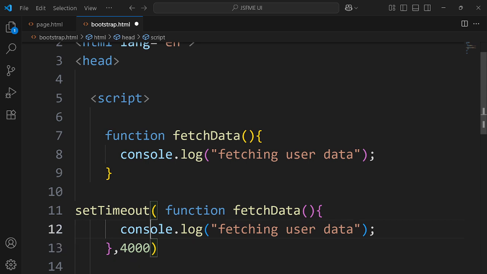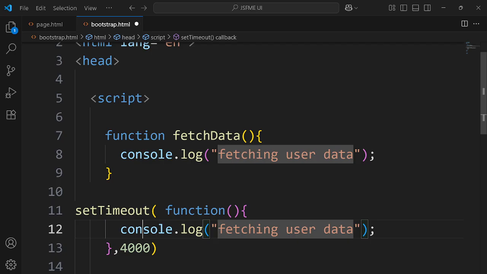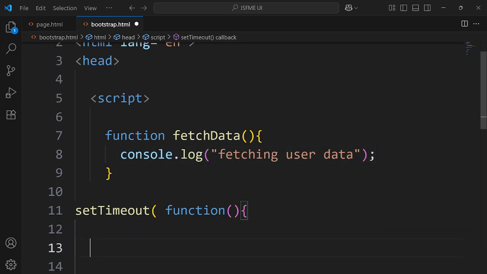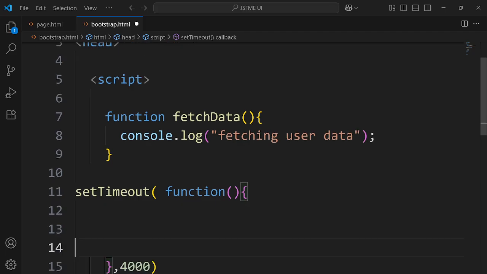And now let's see what we will be writing in this particular function, and let's not give any name to this. So it will be an anonymous callback function, and this function does read some data. So what we will do is we will say this function is reading some data. So let's create an object that it is going to read.